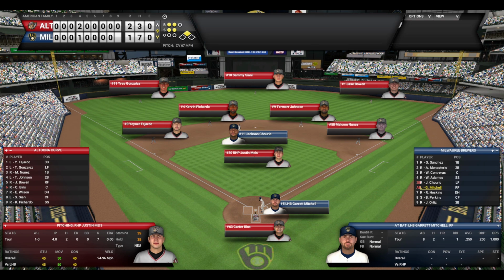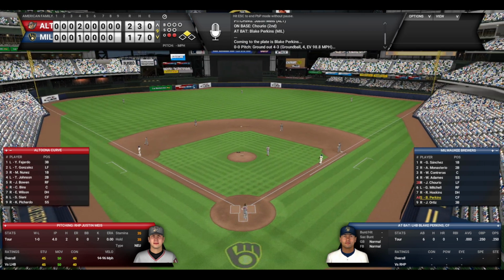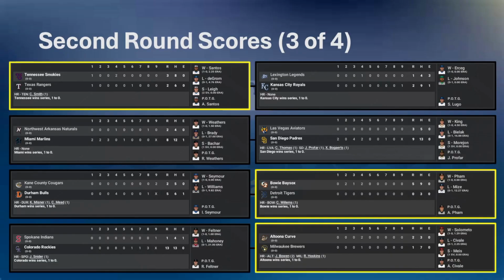Meanwhile, Jackson Chourio is on second for the Brewers as Garrett Mitchell strikes out. Rhys Hoskins strikes out, and Blake Perkins grounds out. The Altoona Curve advance as well. There was no drama in Detroit, though. The Tigers get shut out by Bowie starter Alex Pham on just 3 hits. The Bay Sox are heading to the 3rd round, and this section of the bracket has been torn to shreds.